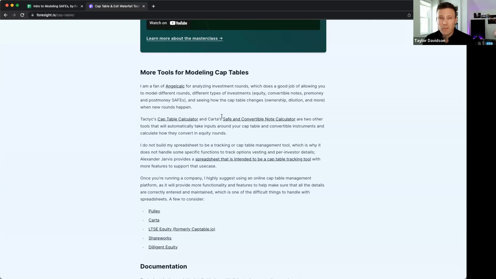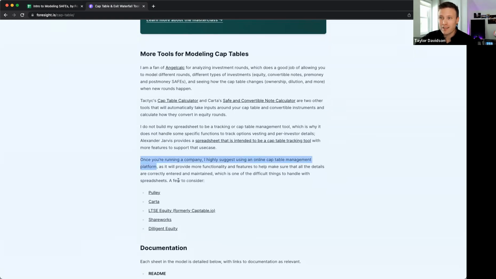I think once you're running a company, it's good to get out of spreadsheets. Actually managing a cap table, managing vesting schedules and options and what each share class buys, and tracking all that stuff, gets really messy in a spreadsheet and is really easy to get wrong. So, like what I write here, I usually advise to use a web app tool to do that. And all those are good options. But I think spreadsheets are really good to understand it, and also to quickly understand it.